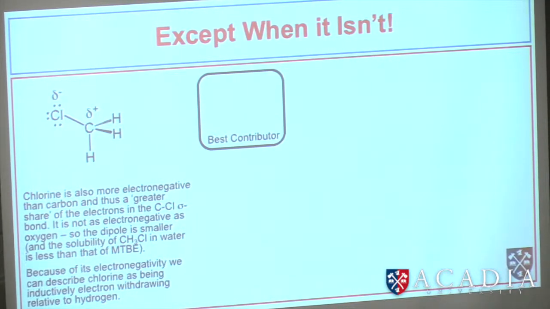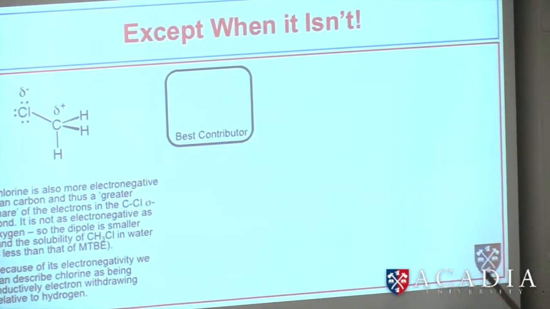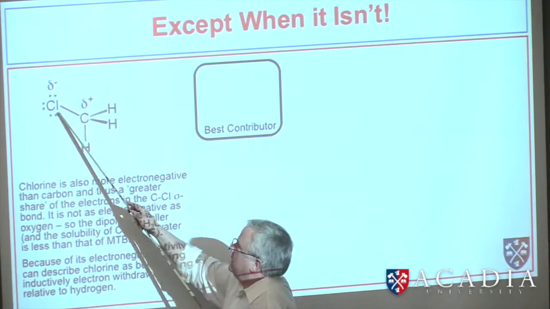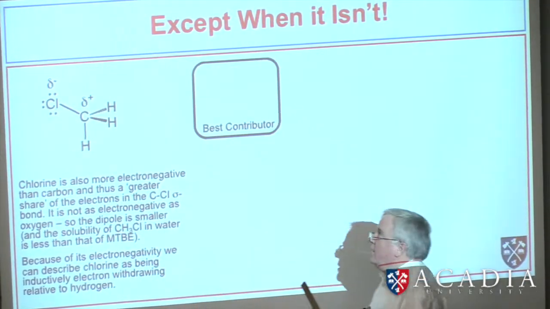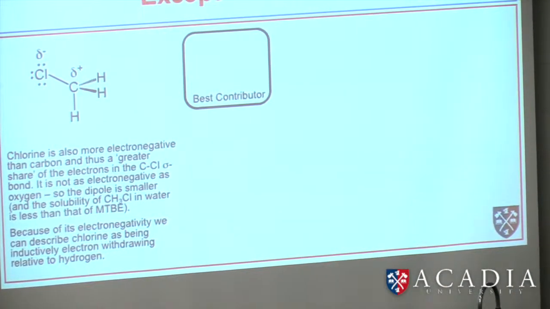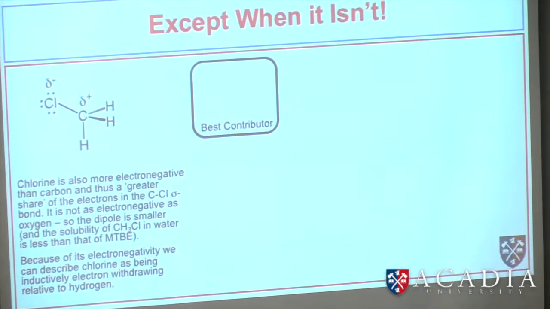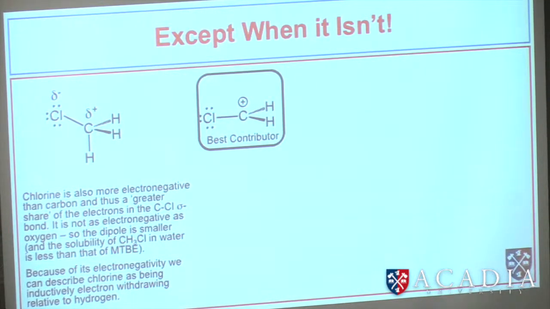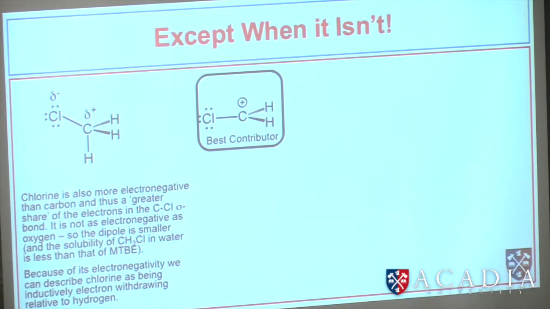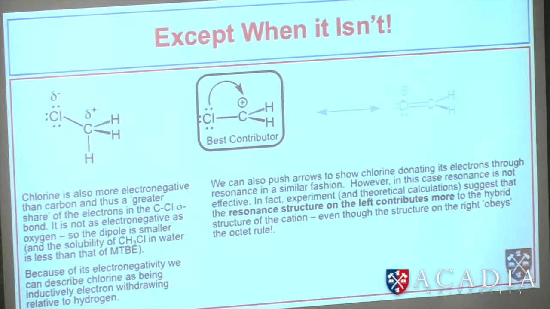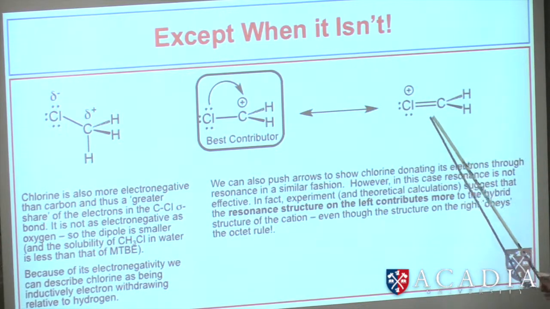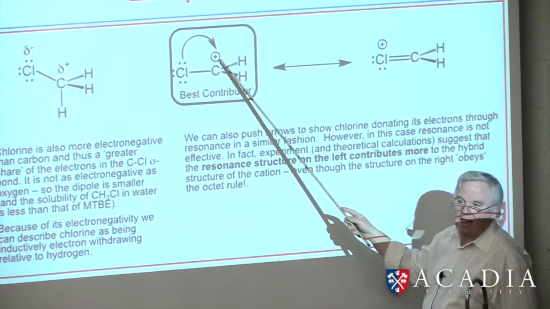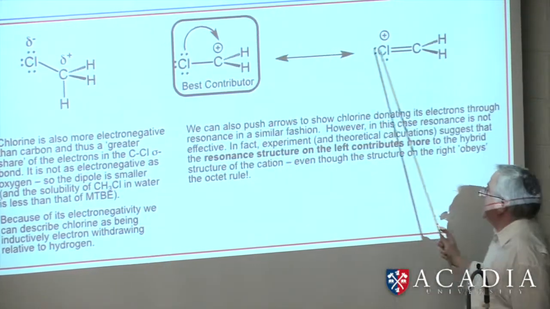So now let's do a similar analysis with chlorine. Here we see that chlorine is also more electronegative than carbon. This would be a polar bond, just like oxygen. Now we can also make a similar cation. As it turns out, this is somewhat water soluble, but one of the problems with it, it's a gas, so it's not real water soluble. But we can draw this carbocation. And we can draw a resonance contributor where we donate the electrons from that p orbital into the empty p orbital on the carbocation and make a pi system.